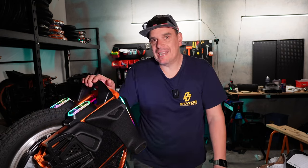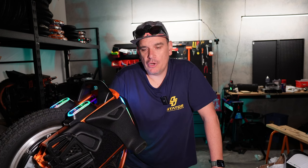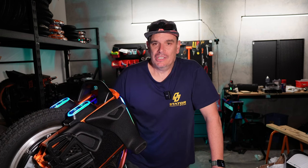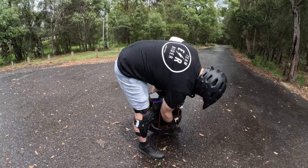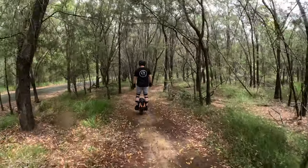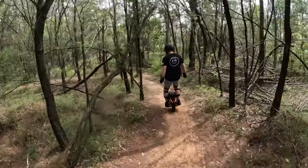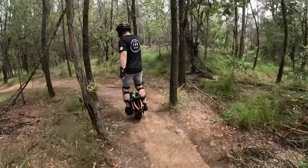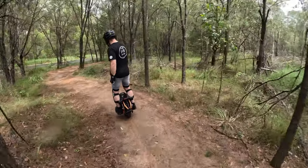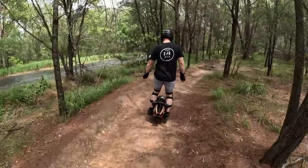A little bit of backstory — Stephen and I had really been wanting to ride the S16. It had been raining for like two weeks straight. Finally there was a break in the weather, so we got out and went to Daisy Hill. As soon as we got there, it started to rain again, but we decided just to go for it. We started off a little bit slow — the trails were quite wet, a little bit slippery. We found our feet and found our confidence on this wheel in the mud, and it just kept on surprising us. I was filming on the Patton, Steve was on the S16.